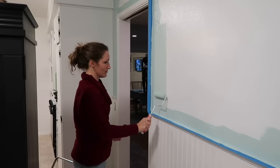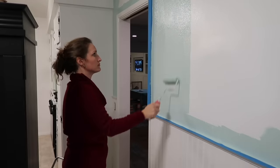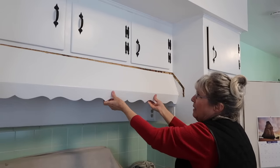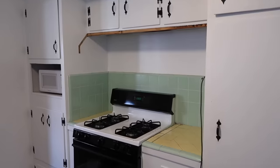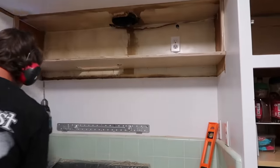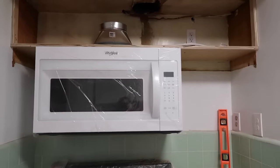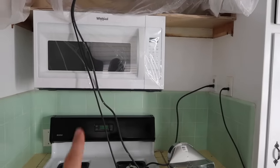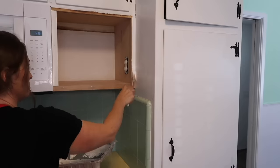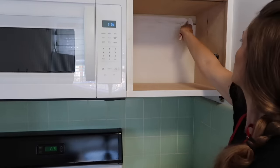We added some beadboard for detail — why not make something beautiful in the meantime before you completely redo it. We decided to lean into the 1950s vibe since that's what we had to work with. There was a time when we had a microwave on our counter, but we put in a hanging microwave because it solved two problems: we didn't have the counter space, and it gave us a fan to vent cooking smells. It made the kitchen so much more functional.